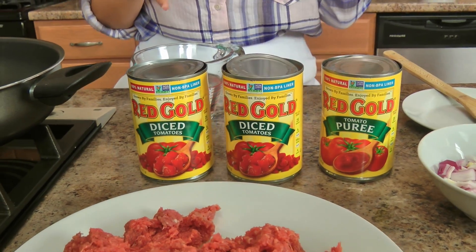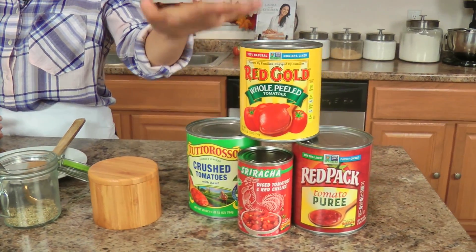I am thrilled to be partnering with Red Gold again this year in launching their Help Crush Hunger campaign this October. It's crazy to think there are millions of Americans today that suffer from food insecurity, which basically means they don't know where their next meal comes from. All you need to do is purchase a Red Gold tomato product, and for every Red Gold tomato product sold you are helping feed a family in need. This year we have a goal of 2 million meals donated through Feeding America Food Banks, so get out there, buy a Red Gold tomato product, and help feed a family in need.